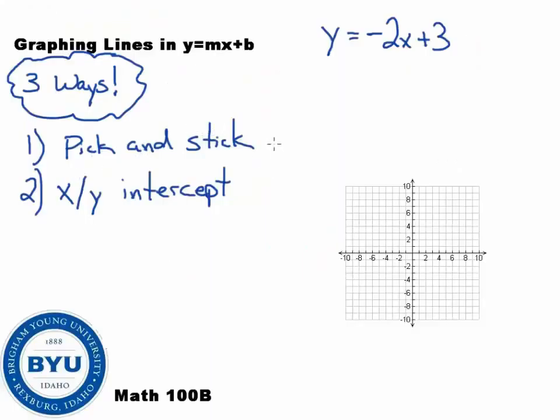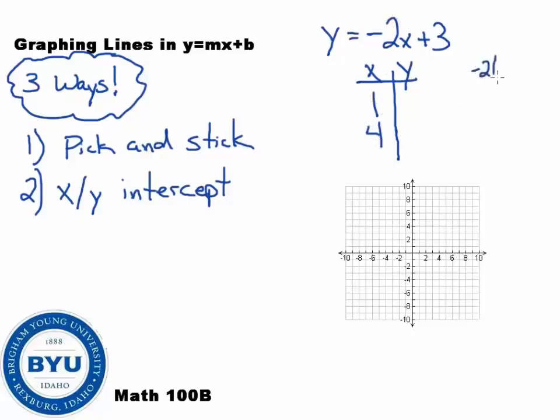We first learned about the pick and stick method. Basically, that said, hey, pick 2 values for x, and it doesn't matter which 2 you pick. You can pick 5,000 for your x value if you really want, or 70 or whatever. Usually you should pick kind of easy numbers. I'm going to go ahead and pick 1 and the number 4. Once you pick those 2 x values, you stick it in. Pick and stick.